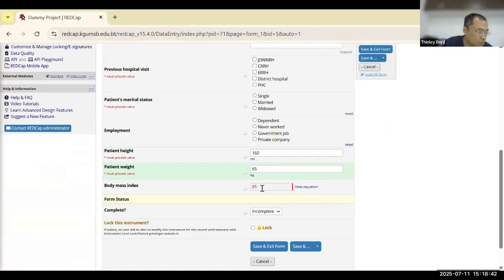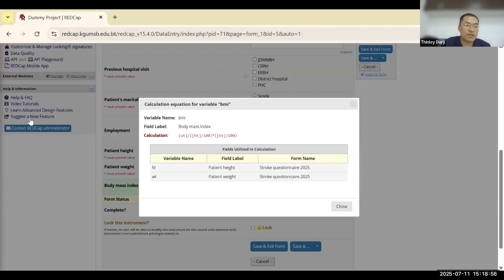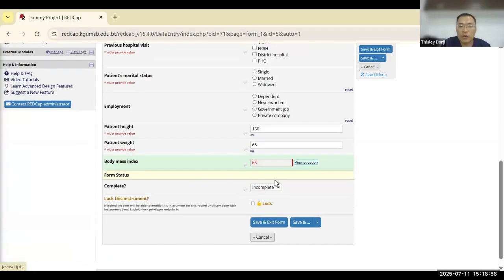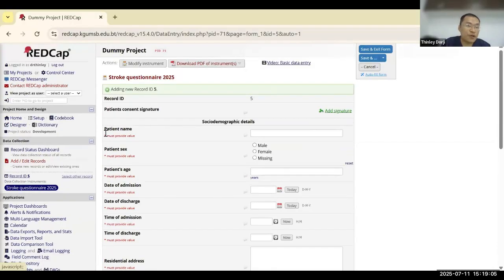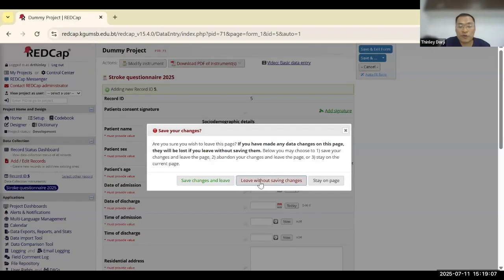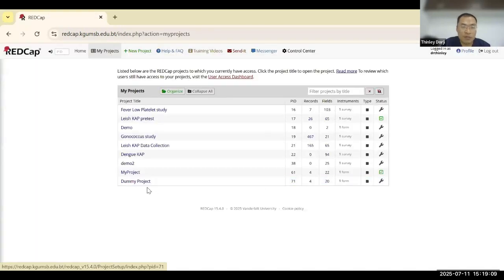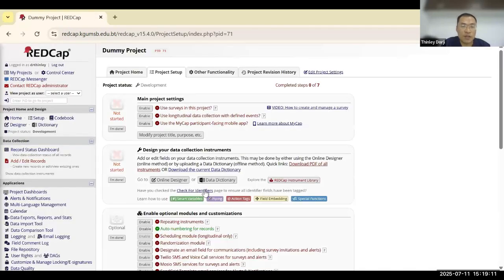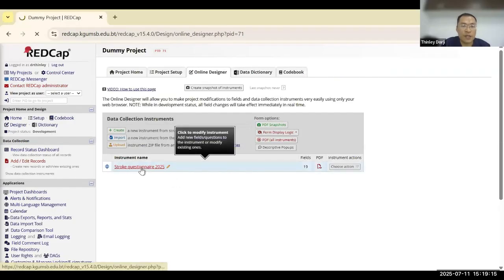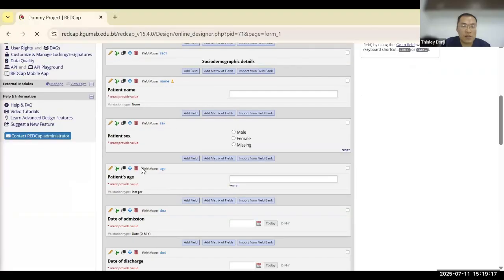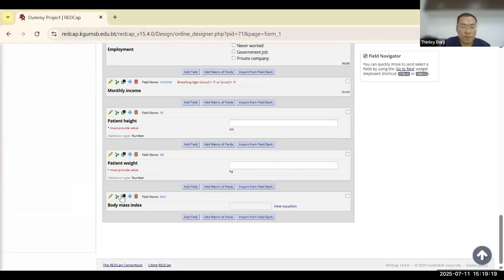I think something is wrong. There was some syntactical error. Obviously this is not the BMI, which would mean that something was wrong in your equation, and it must have been the way you have written your formula.